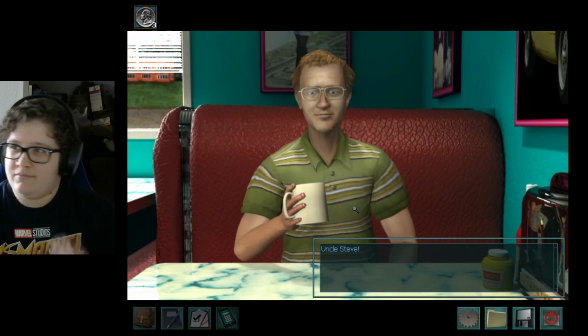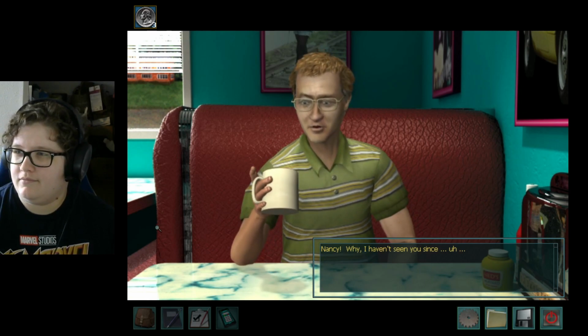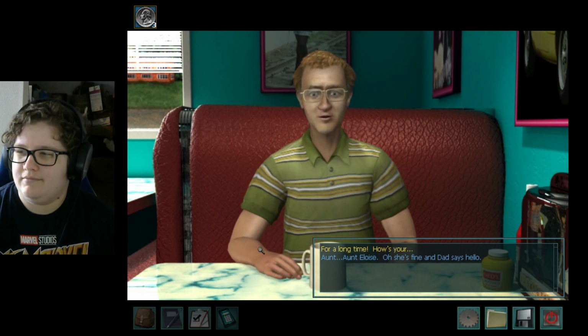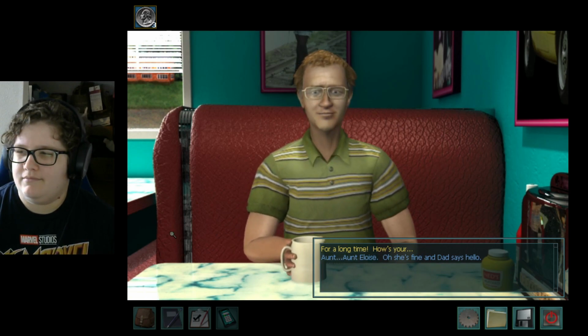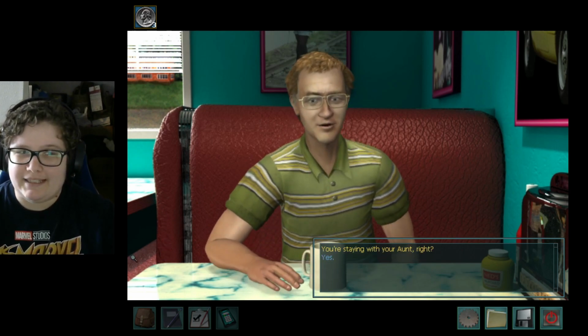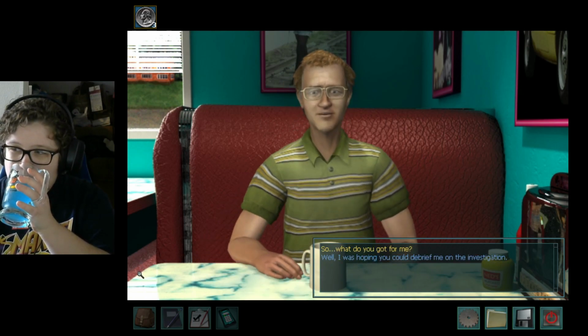Uncle Steve! Nancy! Why, I haven't seen you for a long time. How's your Aunt Eloise? Oh, she's fine. And Dad says hello. You're staying with your aunt, right? Yes.